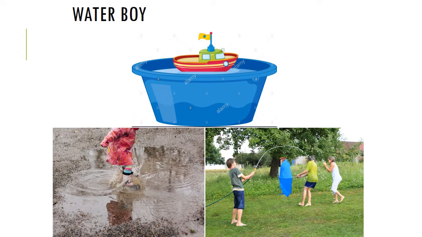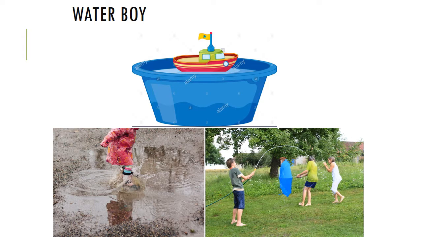Activity 2 is a story about Water Boy. Vijay liked to play with water. He liked to play with water in many ways. He liked to fill up a big tub with water and play with his toy boat in there. You know what toy boats are? And he liked to fill up a big tub with water and play with it.